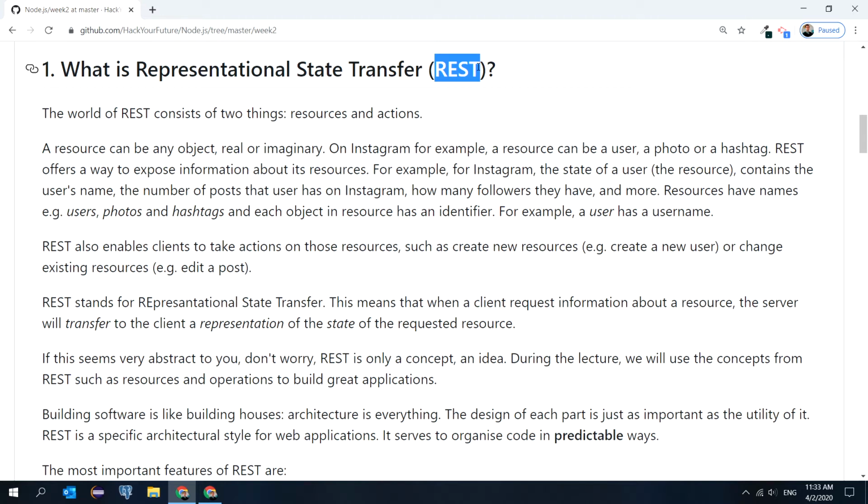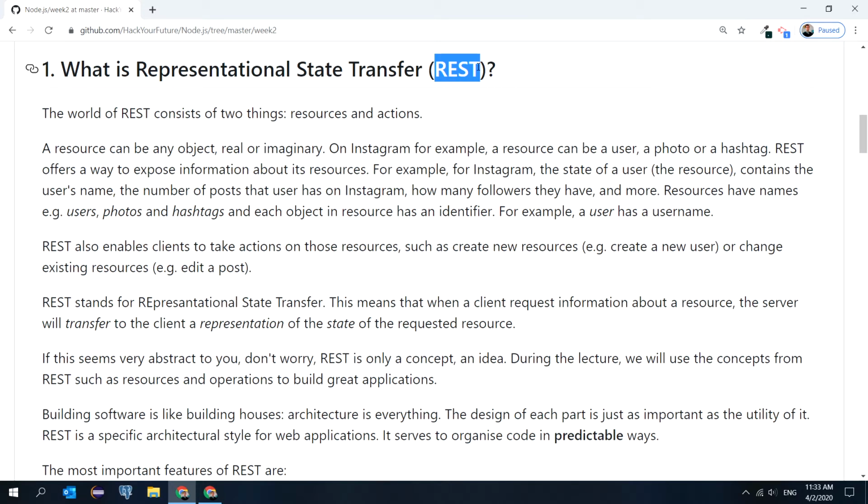So software development has a technical side to it, but also an architectural side to it. And whenever we build applications, we need to make sure we follow some standards and practices that are established in the community. And one of these standards that is established is called REST.